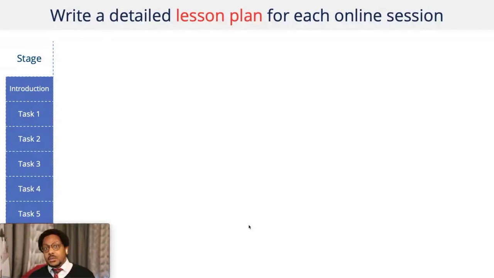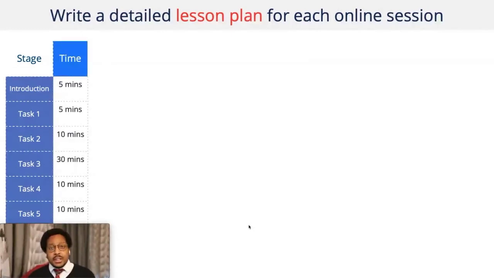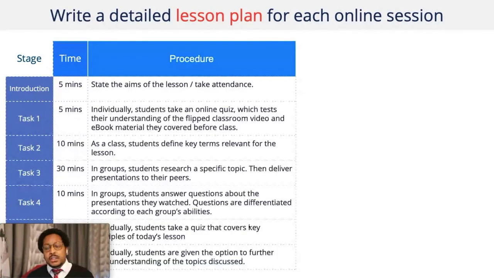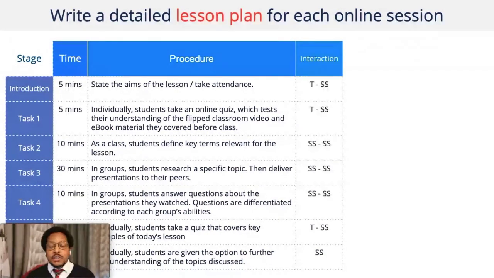And so what I tend to do is use a task-based approach towards teaching. So I have several tasks during the session. I think about how much time I want the students to spend on each part of the lesson. I then think about the procedures they're going to be doing at each stage of the lesson. And this is particularly important when it comes to things like accreditation. Accreditation agencies want to know, okay, how are you spending your time in this online environment?